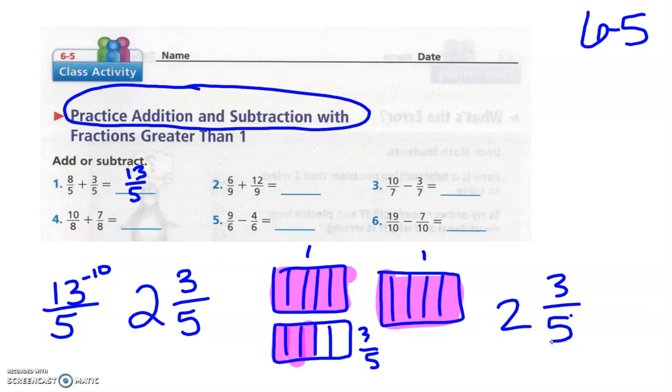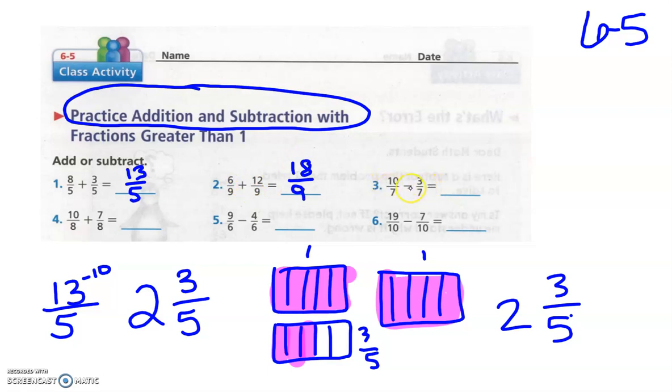But now that I have explained that, I am going to go ahead and let you just simply add and subtract for the moment, especially on this first page where we're just doing a little bit of practice. So let's move on with 2 through 6. If you'd like to pause real quick and try them on your own, that would be pretty cool. Otherwise, I'm going to just zoom right ahead. So 6/9 plus 12/9. My denominator is going to stay the same, which is 9ths. And then what's 6 plus 12? That is going to be 18.